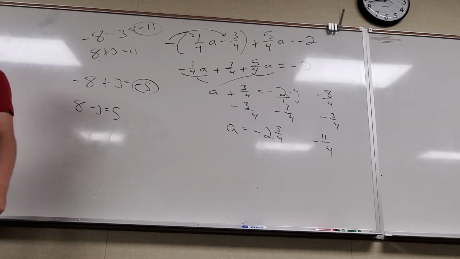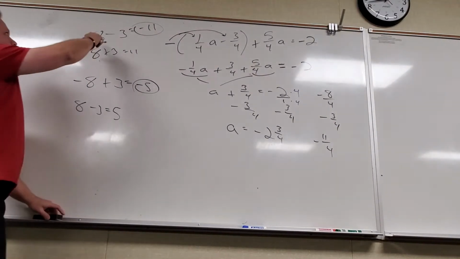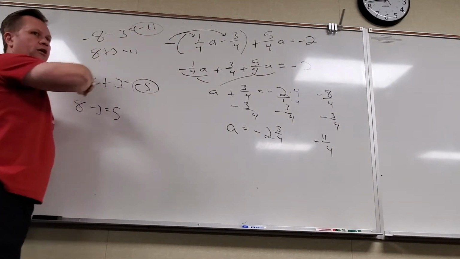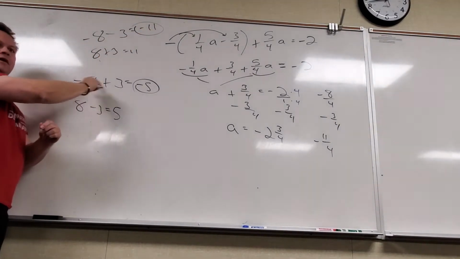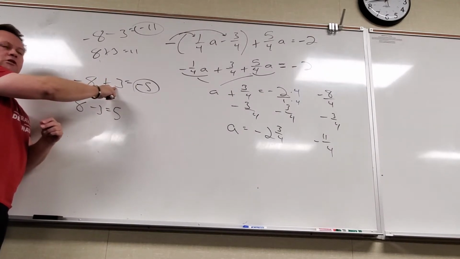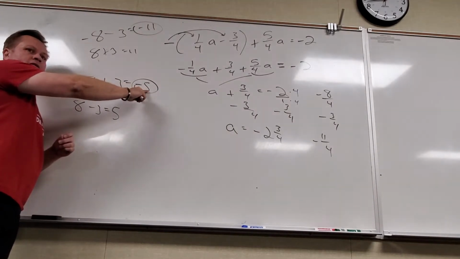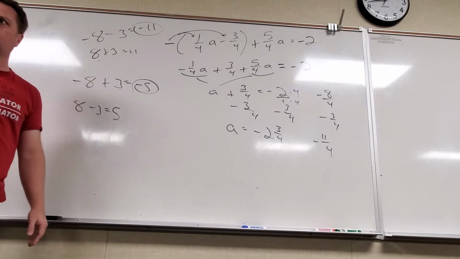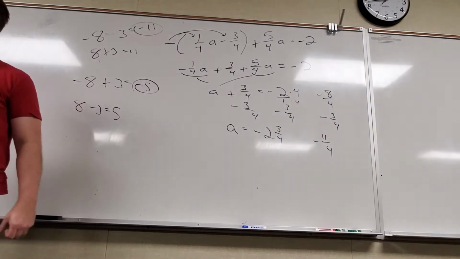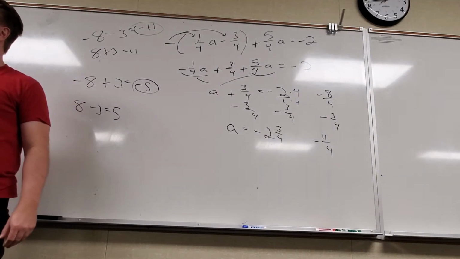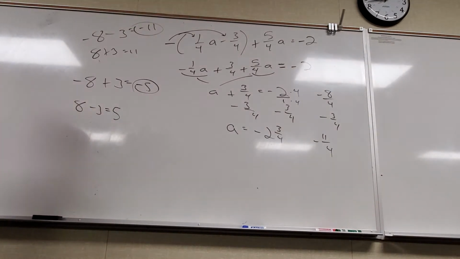Now, if you think about money, it actually makes physical sense. I owe $8, I find $3. How much do I still owe if I give them the 3? $5, right? If you owed somebody $8, you find $3, you're like, here's $3, just stay off my back for a little while. You still owe that person. If you owe somebody $8 and I find $3 and I give it to you, how much do I still owe you?